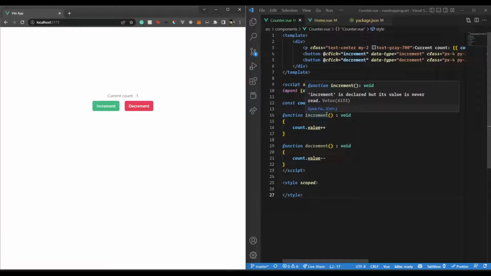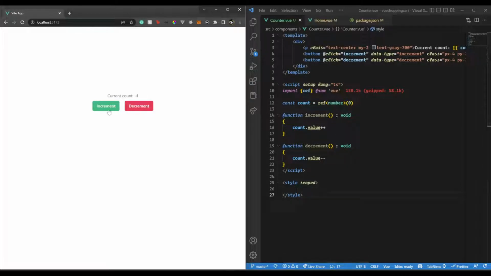Now, let's first understand the purpose of tests, to be precise, the automated test or unit test, and why, where, or what tests we should write. Okay, so let's begin with the main advantages of writing automated tests. Now, let's say we have this component, everything is working fine, that's great.